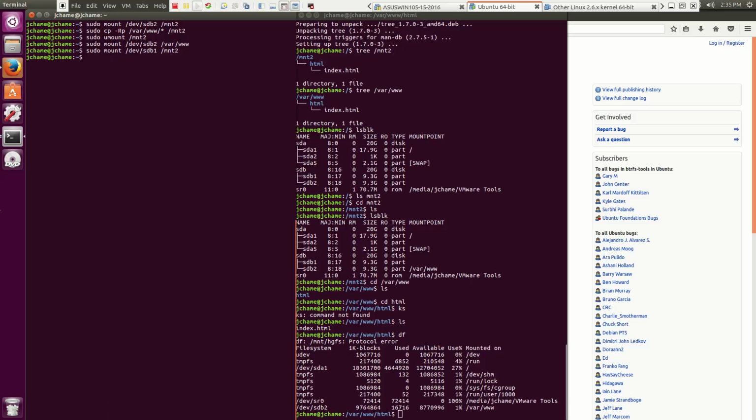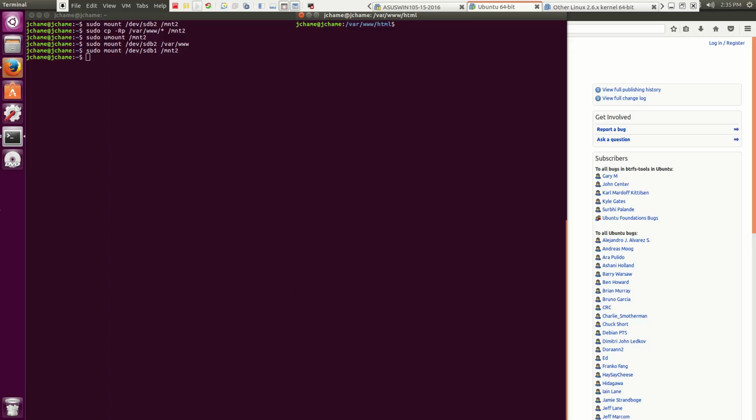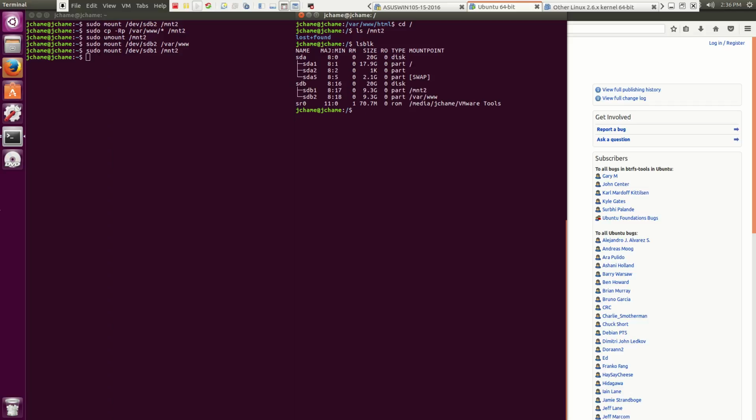Okay, if we go over here, I'm going to clear this screen out, and I'm going to cd back into root, the root of the file system. We're going to ls mnt2. Now the ext file systems create a lost+found directory, and we can see there that mnt2 now contains the lost+found, and that's about it. If we go ls block, we see that sdb1 is mounted onto mnt2.